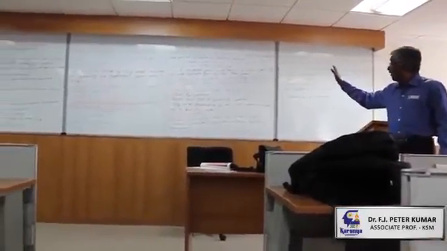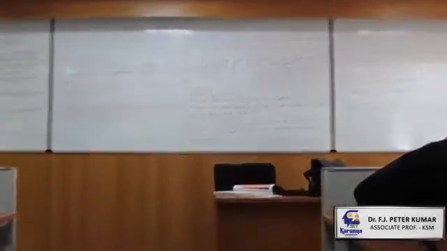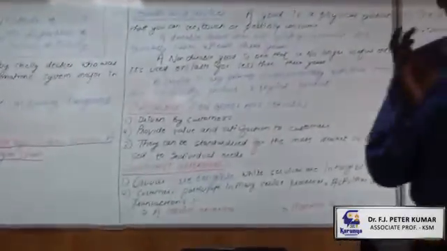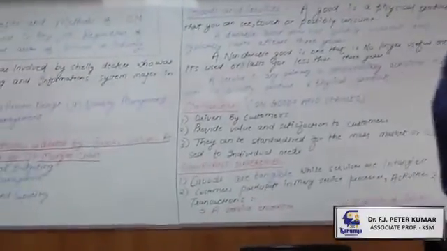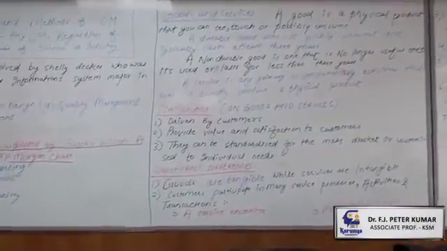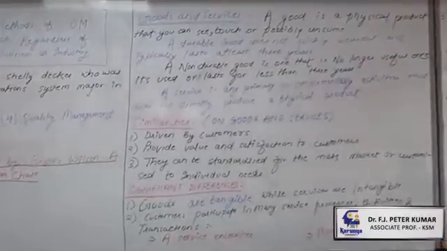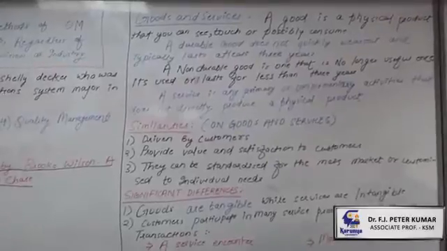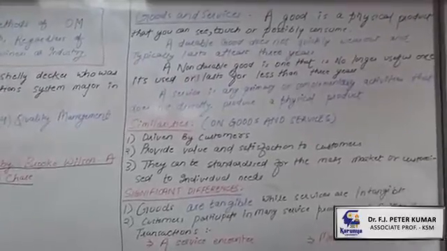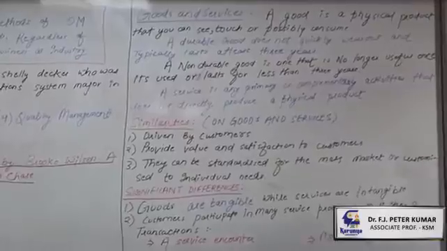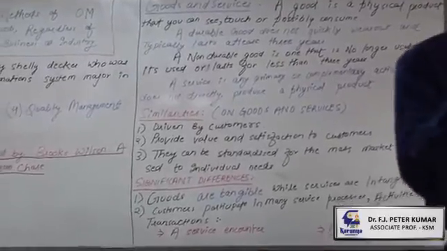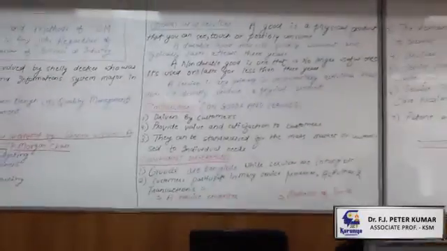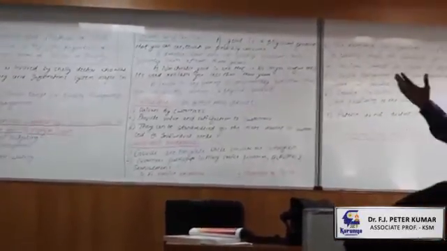So a good is a physical product that can be seen, that can be touched, that can possibly be consumed. Okay, so that is a physical good. That is one we call a good. If something you cannot see, we will not consider it a good. A durable good means it can be used without wear and tear, and it at least comes for 3 years. That is, the durability can be guaranteed. It can go up to 3 years.